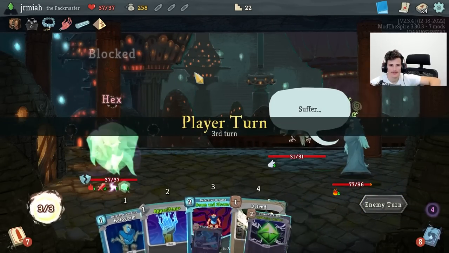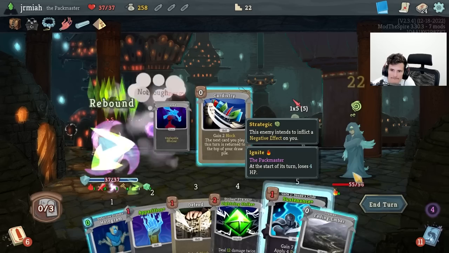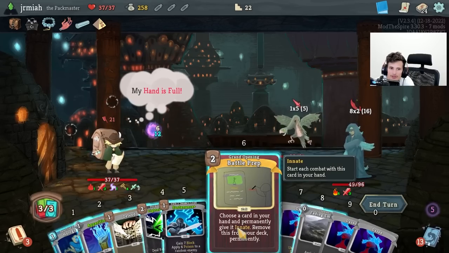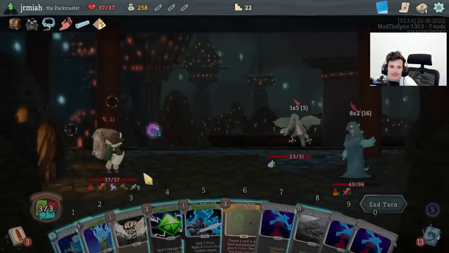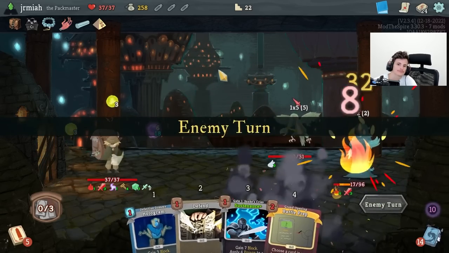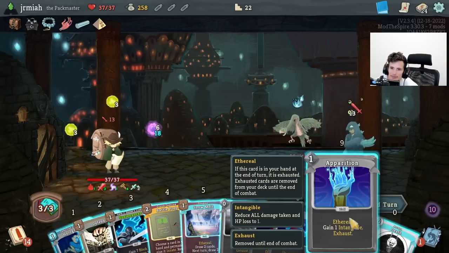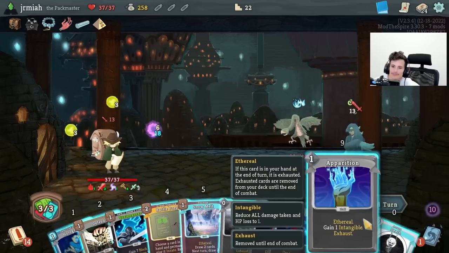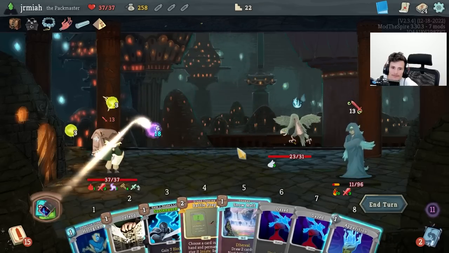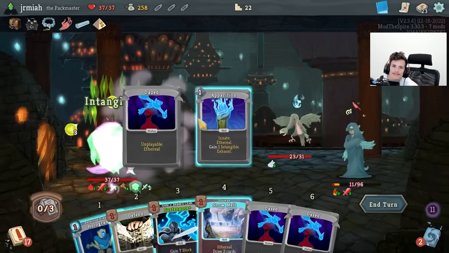I should probably get my Dark Upscaling as well. So I want to bottle the polish, but I just played the polish. Whoops. We'll do it next time. We'll battle prep the polish next time. Unless you guys want to battle prep an apparition and just upgrade this apparition. So make an apparition be innate. What do you guys think? An innate apparition.